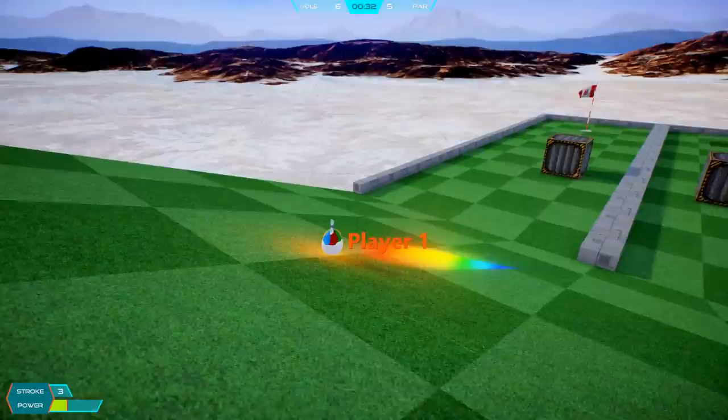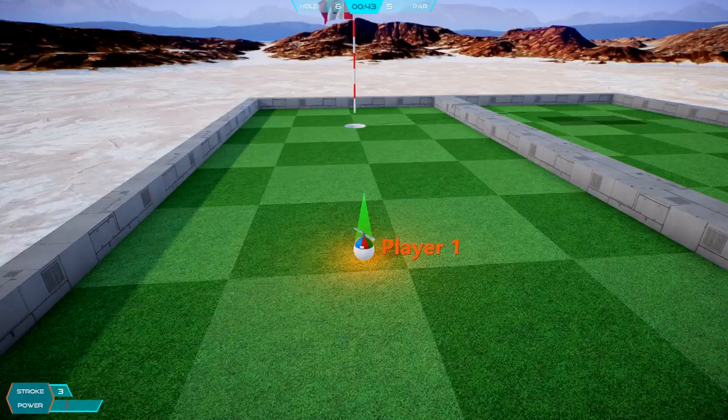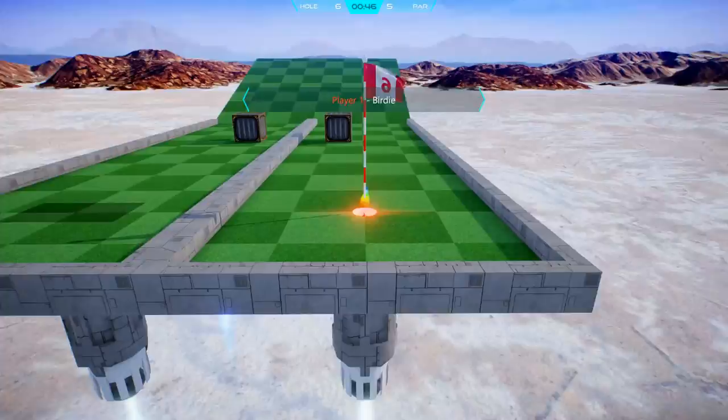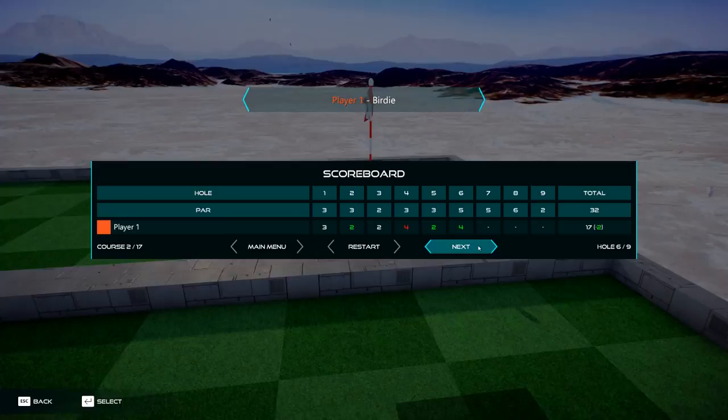I'm just gonna go straight up like this and down. Don't go too far. Don't hit the box. Ooh. Oh. I like this. It's par. What is this? Can I look at my scores? I can't look at my scores. Get in. Perfect. I got a birdie. Ooh. We're two under.